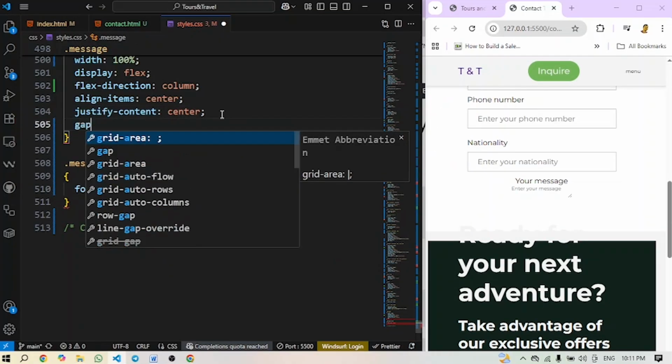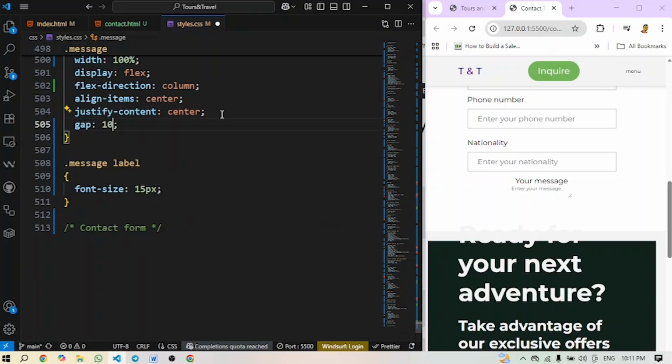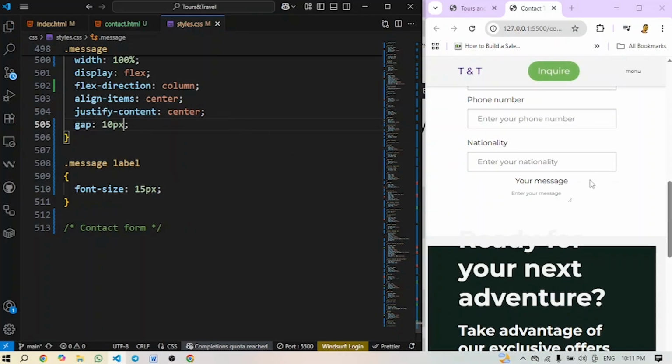So let me put a gap here, 10 pixels. All right.